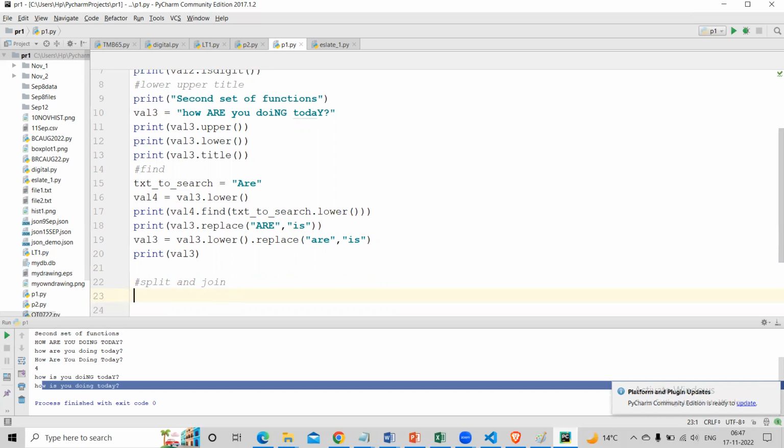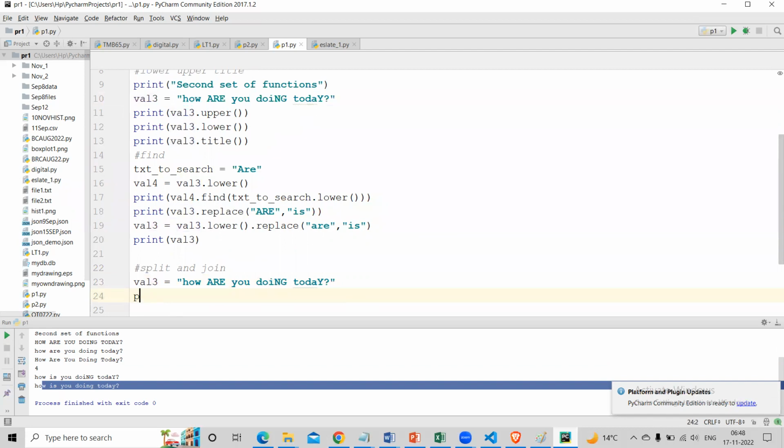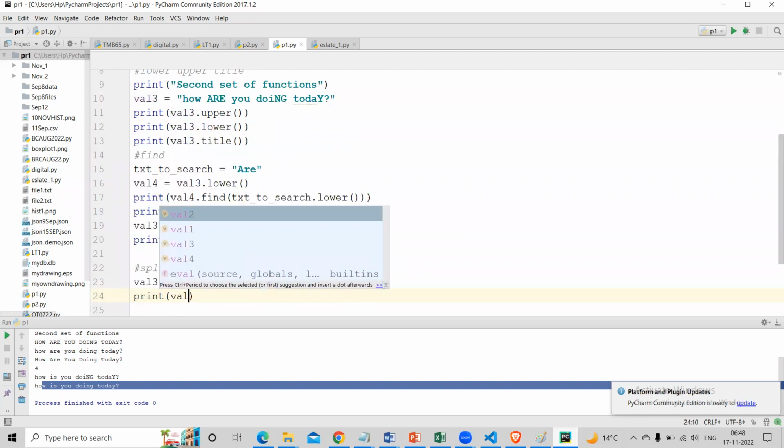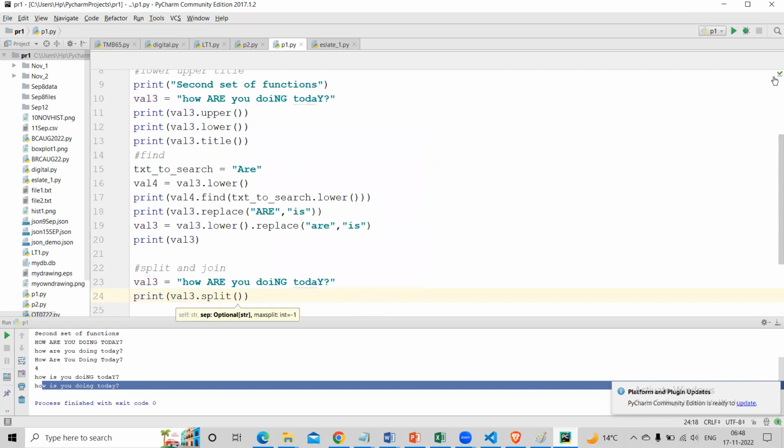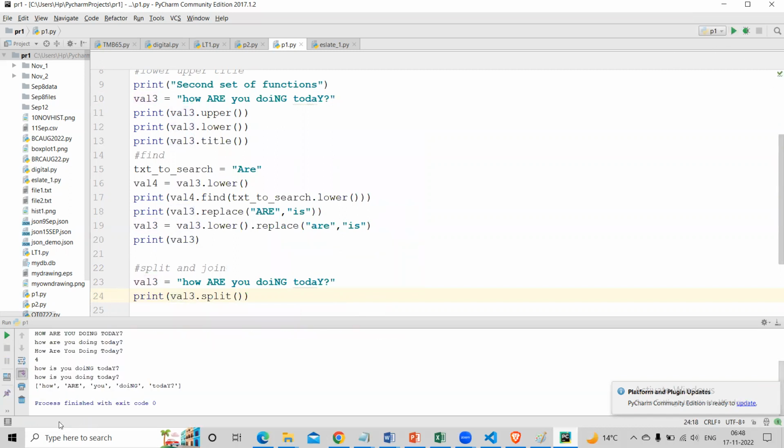So if I take the same val3 and I say print val3 dot split, you see, it has split into different words. The square bracket that you see is called a list, and this is going to be our next topic.